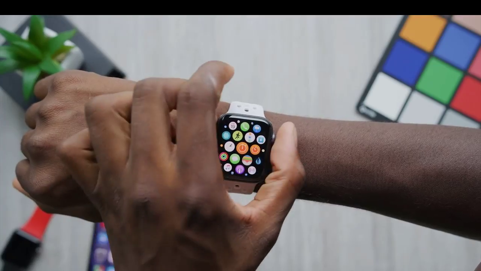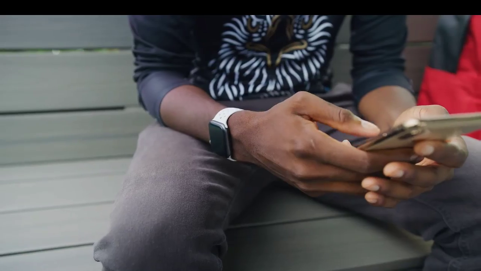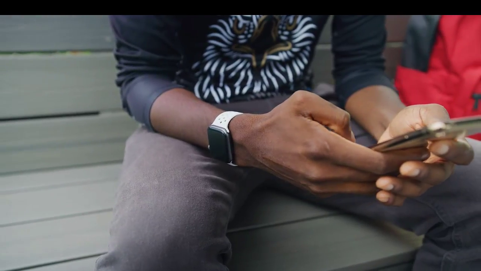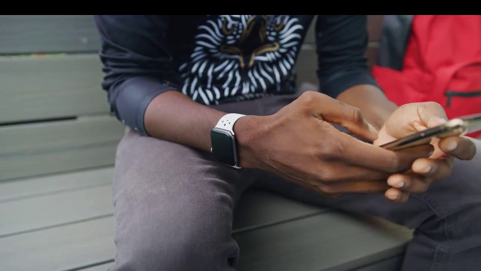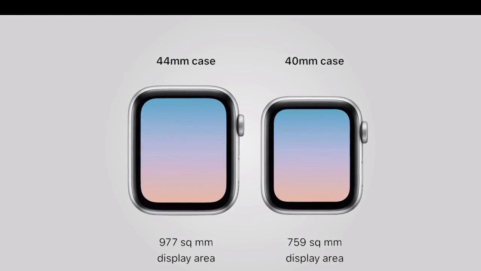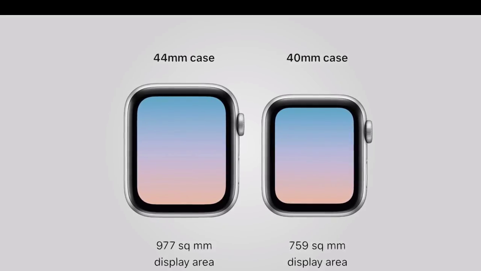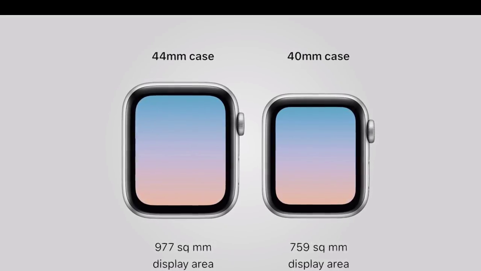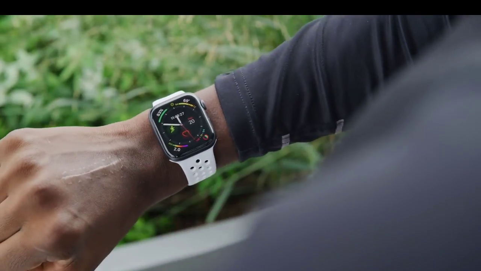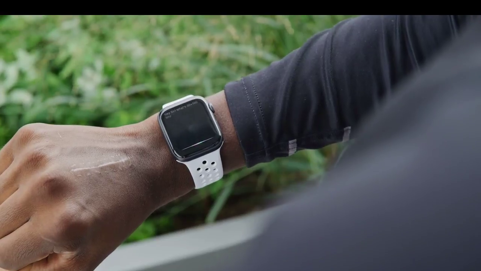So Series 4 is the first real redesign of the Apple Watch, and it's massively better in a lot of ways. More powerful, more modern, more functional, and just more fun. It comes in two new sizes. The previous small 38mm has turned into a 40mm, and the large 42mm has turned into a 44mm. So I'm rocking the new larger one in space gray aluminum, and it's low-key way nicer than the Series 3.